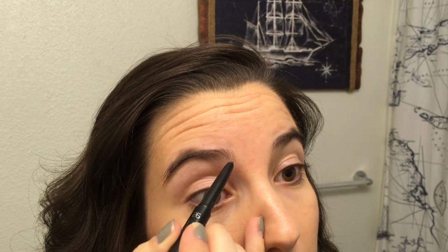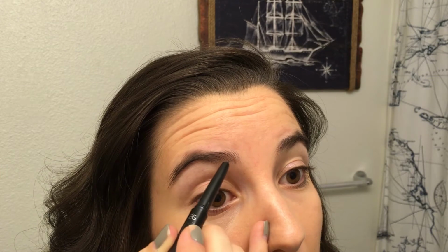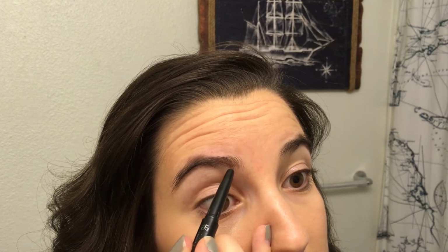So if you don't want to go in and draw little hairs or whatever, you can just slap that on your brows and it kind of thickens them. But what we're gonna do is start with this brow pencil. Now, I have very dark hair, so it's not hard to match my hair type. The hardest one to match is blondes. So you definitely want to go with something that's more taupe colored than red, because that'll look really funny. Unless, of course, you have strawberry blonde, then it's going to be somewhat red. So we're just gonna go in and kind of square, thicken this area, this front section.